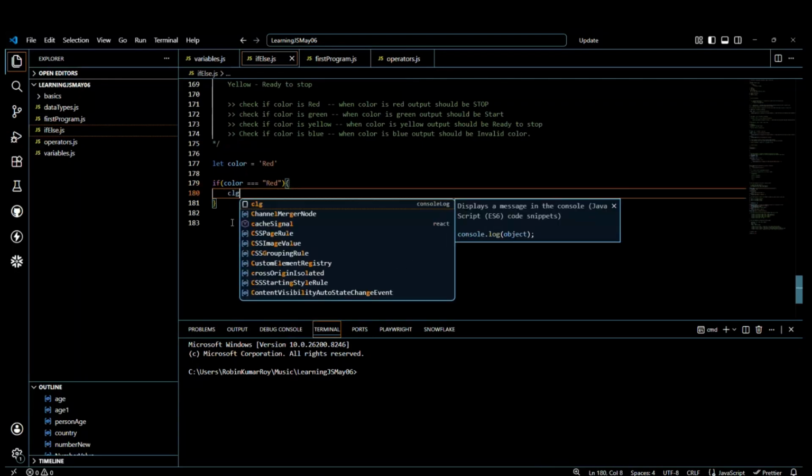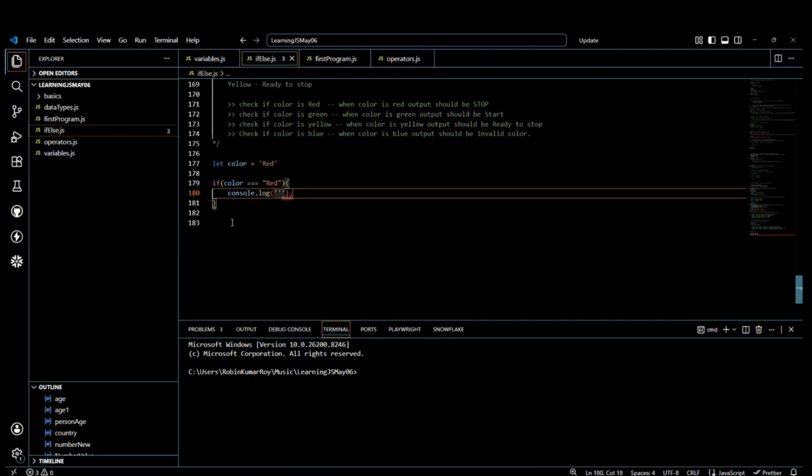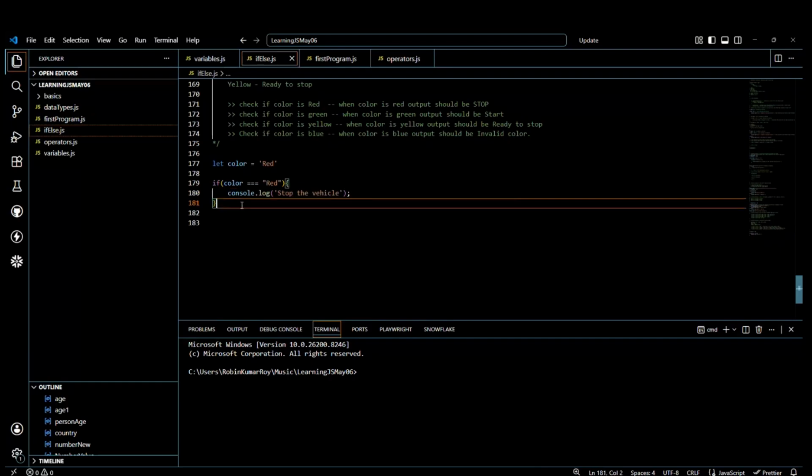We'll say console.log, and I'll say probably stop the vehicle. This is one case.